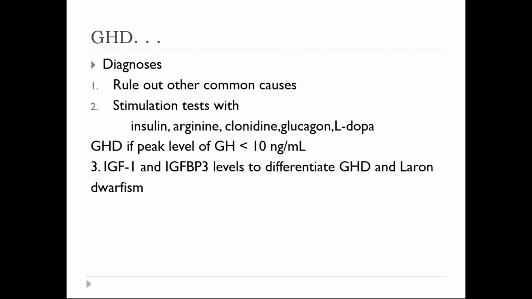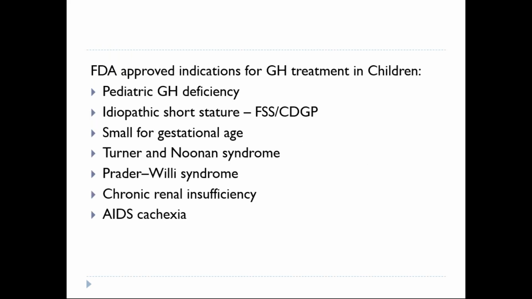Stimulation tests you can do with various agents for growth hormone, like insulin, arginine. You need to stimulate the growth hormone and see. So this you don't need to know in detail, but you should know there is something known as growth hormone deficiency, which commonly presents to the endocrinologist, and you have to do a stimulation test. You cannot give growth hormone like thyroid hormone. You can't just say, let's give growth hormone. No, growth hormone has to be stimulated and tested. Just that much you need to know.